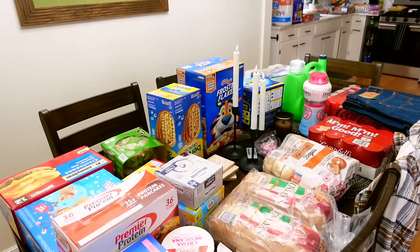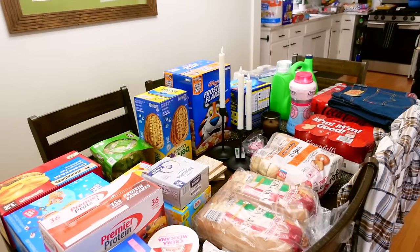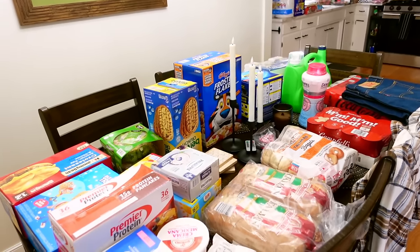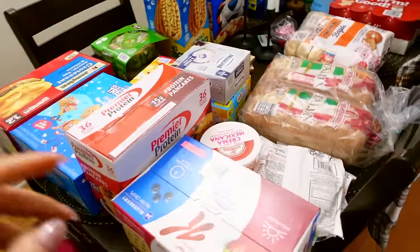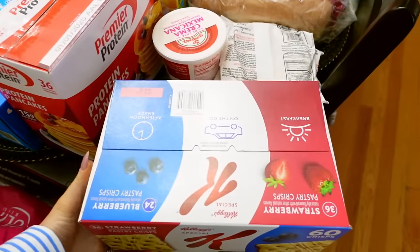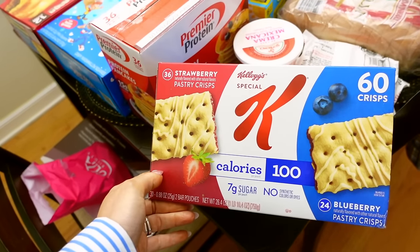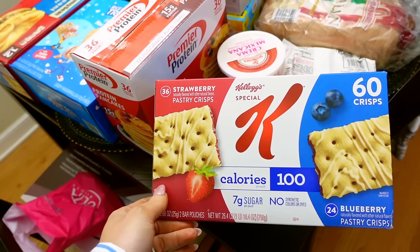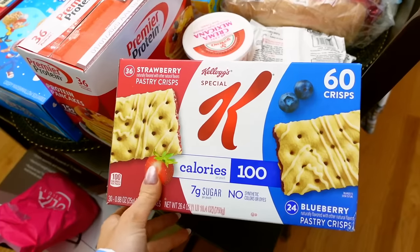We are back home and we are going to go through the haul. The Grand Total was $497, so basically $500. We got a lot of stuff. Just a small disclaimer: you feed your family what you want to feed your family, I'll feed mine what I'd like, and we will all remain happy. We are starting off at the table. We got the Special K — these are basically like a very thin, macro-friendly Pop-Tart. Sometimes I like to have these as a pre-workout snack, or sometimes I'll do the Rice Crispy Treat kind. The girls also like them for their lunch. They are very light but very tasty — these are like $10.